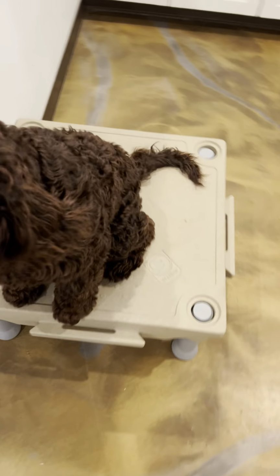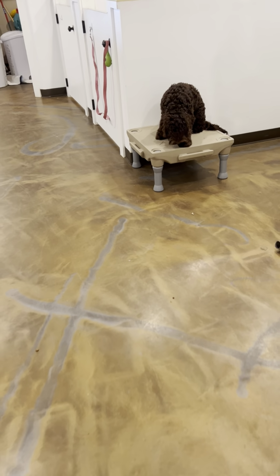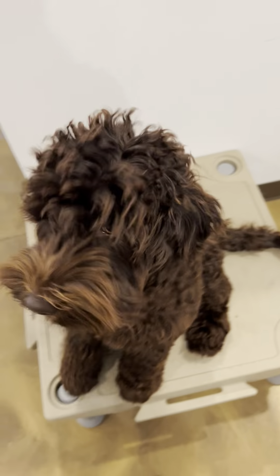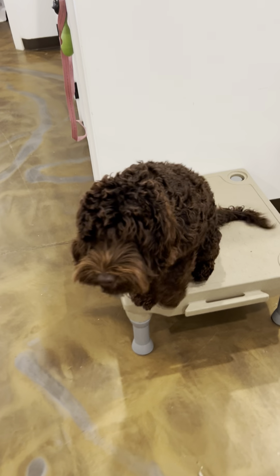Good girl. She's holding this while my little one's playing in the room, watching a movie, as well as there's another dog in the room. Good girl. So she went to break away. She self-corrected before I even gave her that, and I want to reward that because it means that she's understanding that she has to stay on there and that she's almost just fighting off that urge to break away.